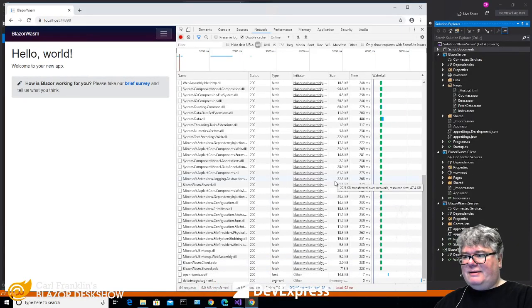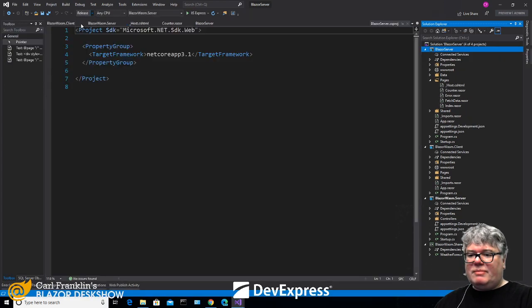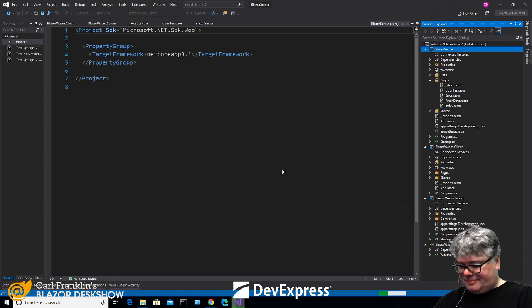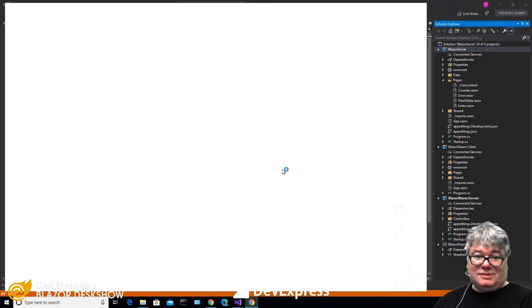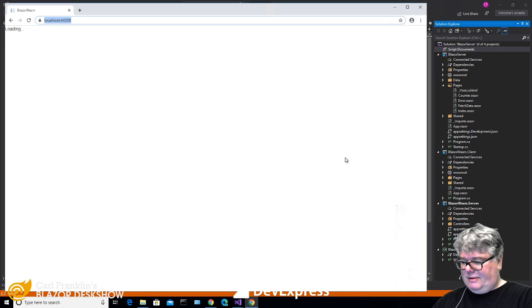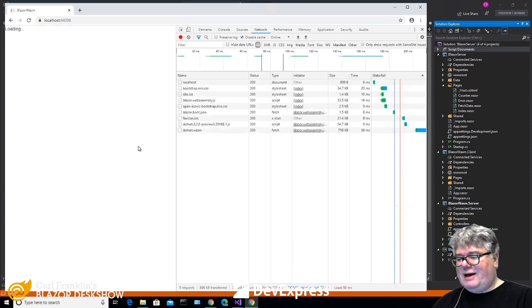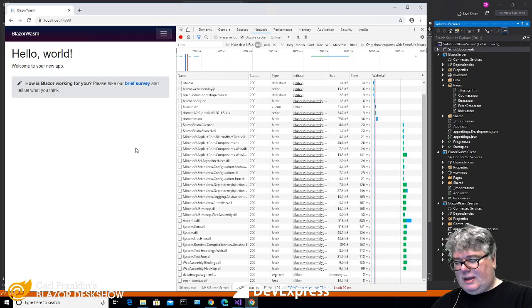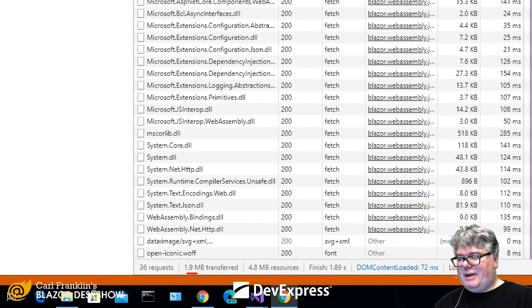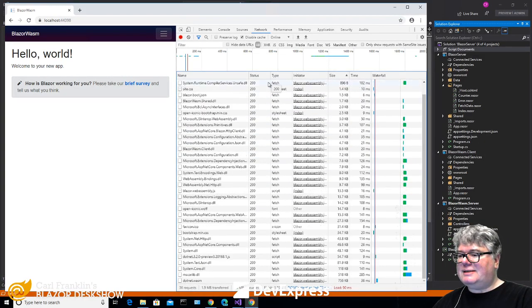And that means that the entire base class library is sent down to the browser. Whereas if the linker is on, like for example in release mode, let's do that now. If you just make this release mode and run it again, now the linker is on, it will link out anything that isn't called, which is just about a lot right now, right? So let's see what happens here. Press F12, look at my network, disable the cache, Control F5. And now 1.9 megs were transferred. Yeah, that's better. Okay, so let's take a look and see what these files are, and we'll sort by size.